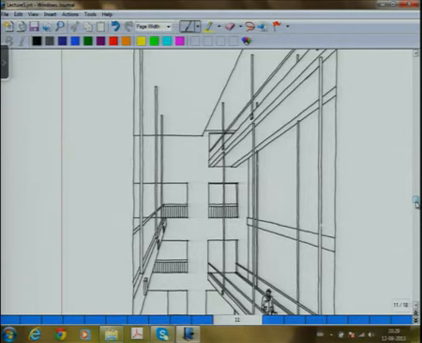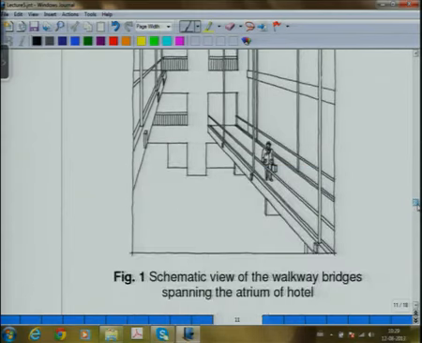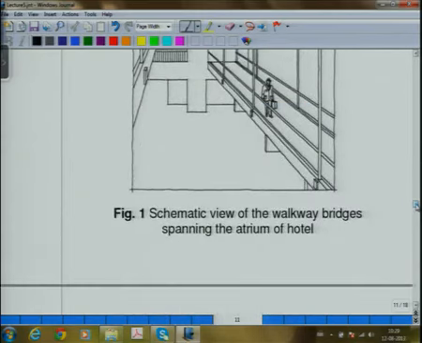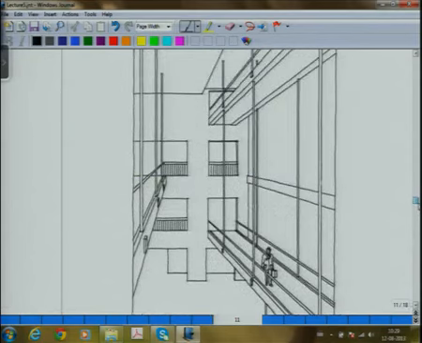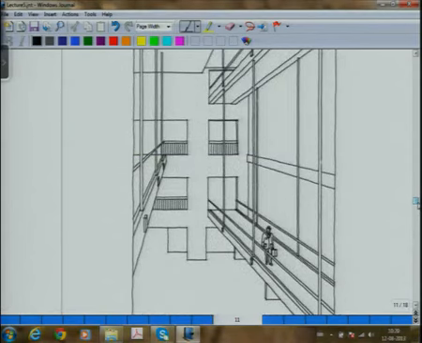And the design was that they had made these two balconies. This was the schematic walkway of the bridges spanning in the hotel, with these two things coming out. Now what happened was that there were some celebrations going on in the ground floor, and a lot of people had gathered on the two balconies. And suddenly this structure where the people were standing collapsed. About 114 people died.